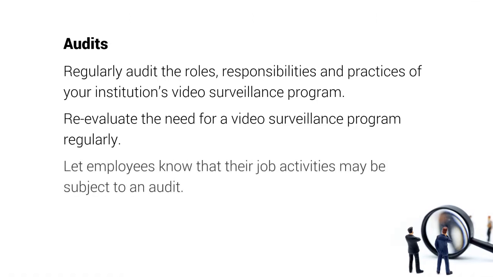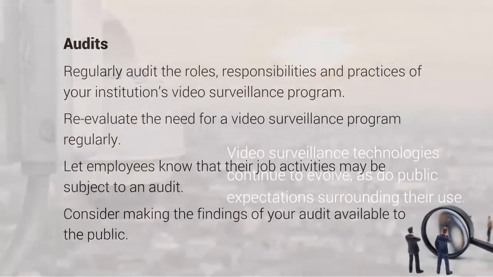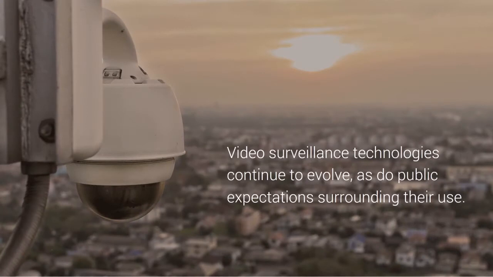Let employees know that their job activities may be subject to an audit, and inform them that they may be asked to justify particular instances where they accessed video footage. Finally, in the interest of transparency, consider making the findings of your audit available to the public, just as you would your policies. Video surveillance technologies continue to evolve, as do public expectations surrounding their use.